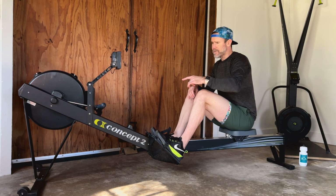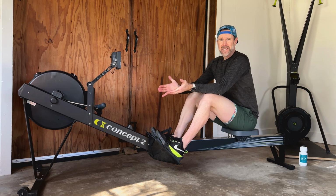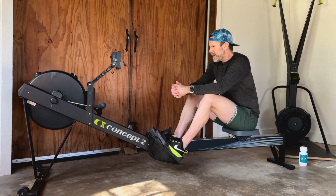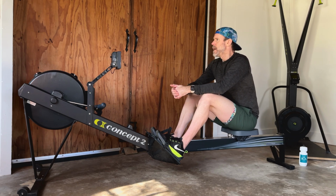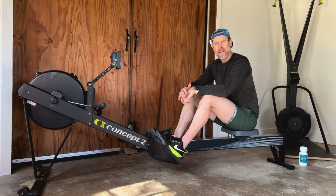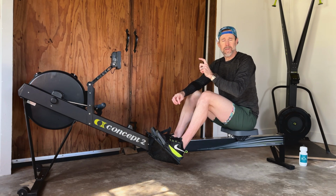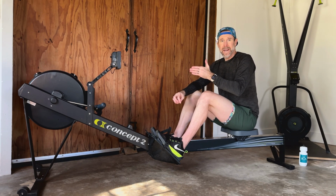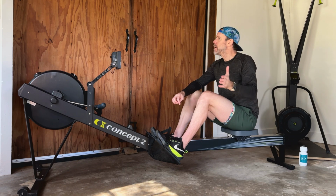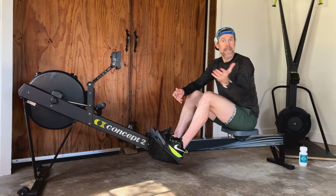So that was the starting 5 strokes with high 10 strokes tacked onto it. I was able to get my high strokes up to about 36, 37 strokes per minute. I was holding under 130, right around 128 per 500 meters, and doing so relatively comfortably, utilizing that free speed from the anaerobic punch that I'm throwing. But that intensity at 36 to 37 strokes per minute, although I may be able to handle that for 1 minute total, 500 meters total, whether or not I can handle that for 2,000 meters, probably not right now with my fitness, to be honest.